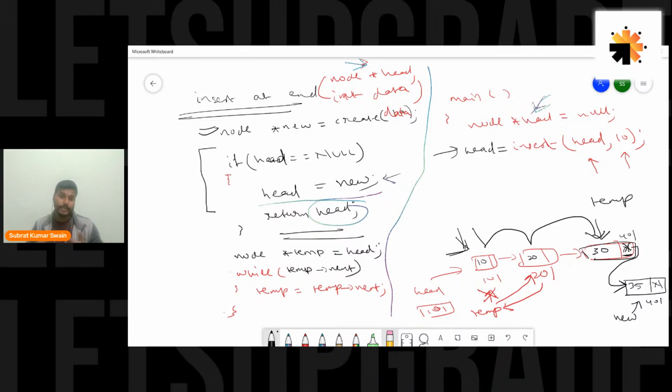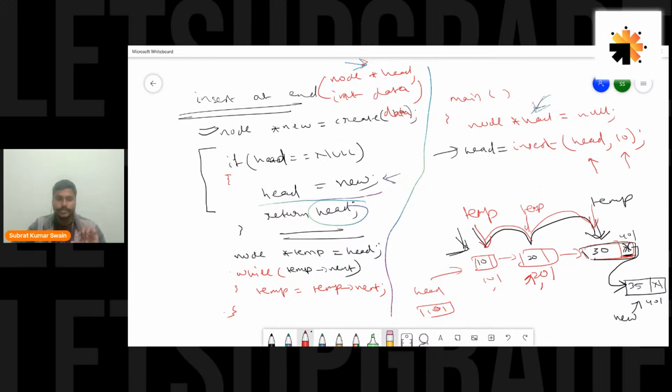See, what do I mean by this temp of next? Temp of next means the condition here: till temp of next is not null, the loop will run. Okay, see here. So here I am now, temp is here. So temp of next is not null now, so temp would be shifted. So now temp would be here. Now temp of next is not null, so temp would be shifted. Now temp is here. What is now temp of next? As there is no more node, temp of next now would be null. So this is where your loop would stop.